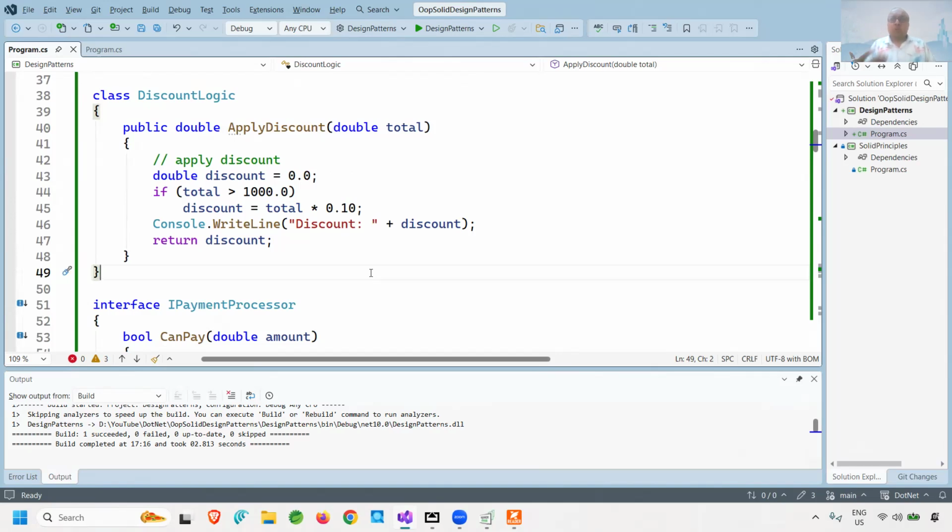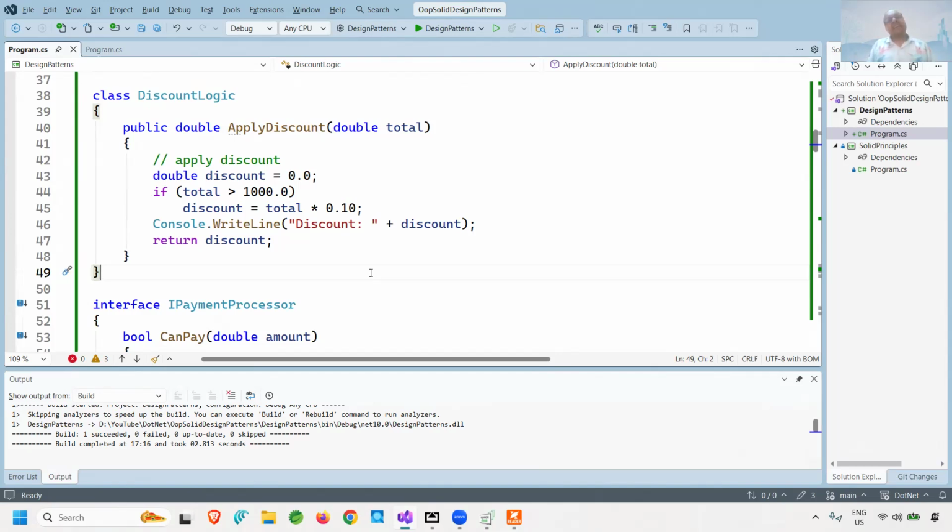Sometimes there may not be any discount at all, or sometimes there might be a flat discount like 10%, or if you are into the festive season, you might want to attract more customers with some additional 15-20% discount. So you want different discount logic implementations, and you want to plug in any particular discount logic at runtime, depending on the choice, depending on the decision of the restaurant owner.